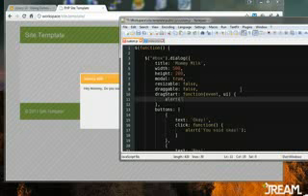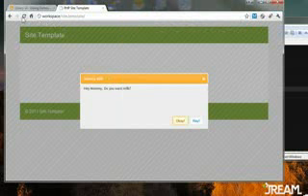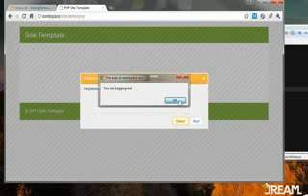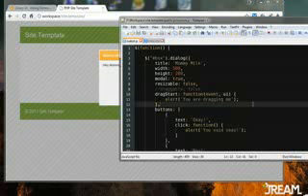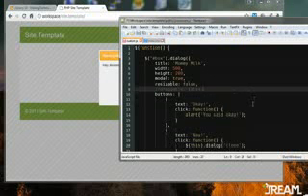So I'll say alert, you are dragging me. And there's the obvious problem. We have draggable false, so we have to disable that. Refresh, and I drag, you are dragging me. There we go. And I'm not sure what that could be used for, but whatever.